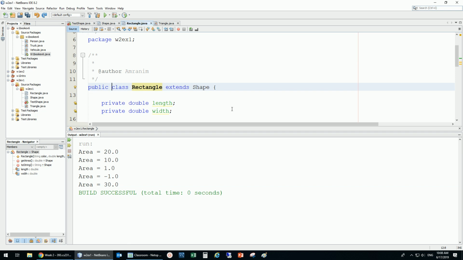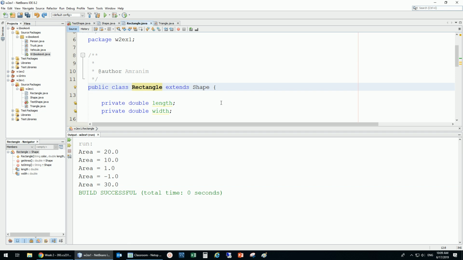Can you explain the abstract? The abstract, I know the abstract is the method that has no body. Yes. Abstract method means a method that does not have any body. An abstract class is a class that has either one abstract method or many, or it's a class that you don't want to instantiate and doesn't have any instance. If you inherit rectangle to extend the shape, and the shape has the abstract method, you can use the method inside the rectangle.